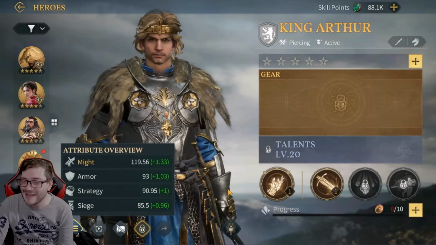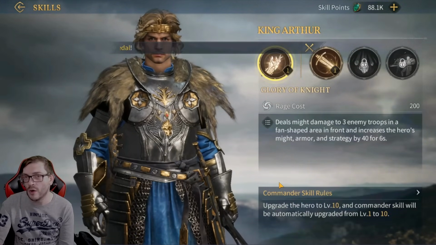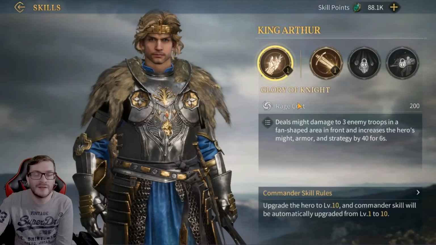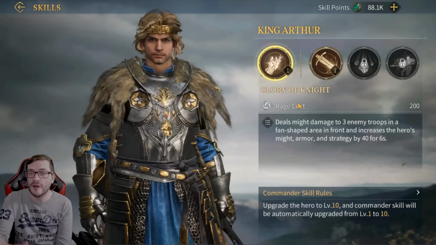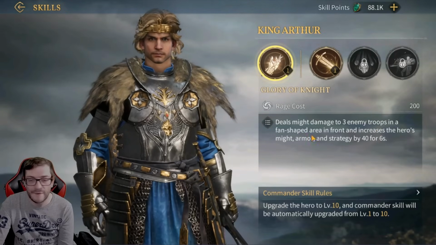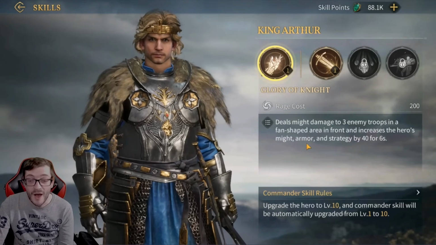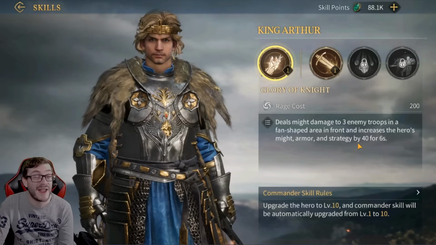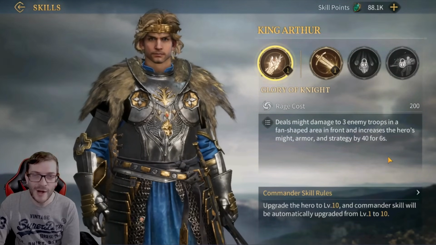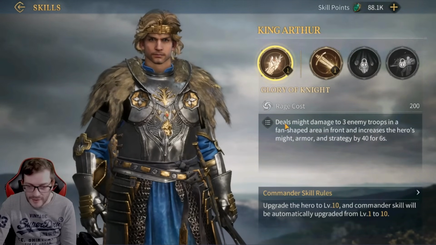When we're looking at his skills, these are what we've got for the hero, right? When you unlock the hero without actually changing any of these skills, your main rage cost skill, so this is the open war skill you can activate on the open field, right? Deals might damage to 3 enemy troops in a fan-shaped area in front, and increases the hero's might, armor, and strategy by an additional 40 points for 6 seconds. Even though you've already got the attribute advantage in stats, you're going to get even more, and you're dealing some really good might damage here.